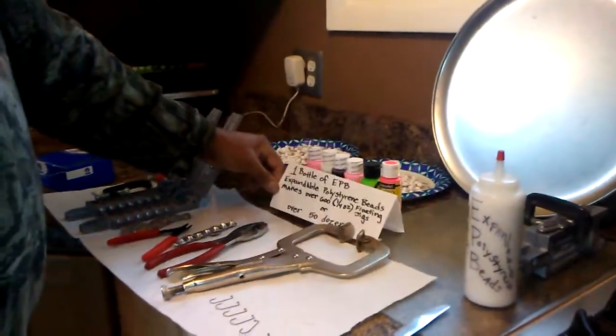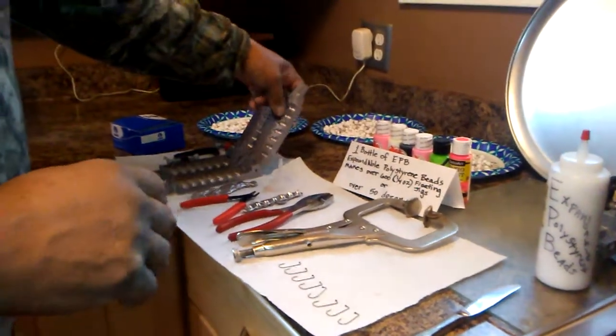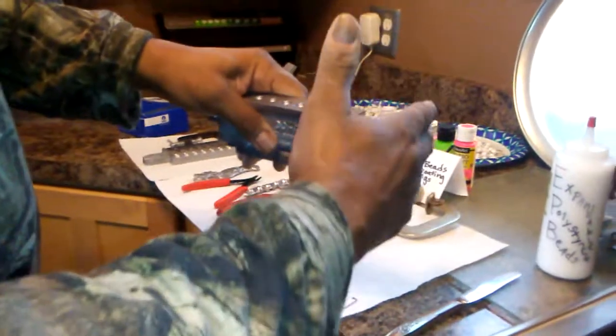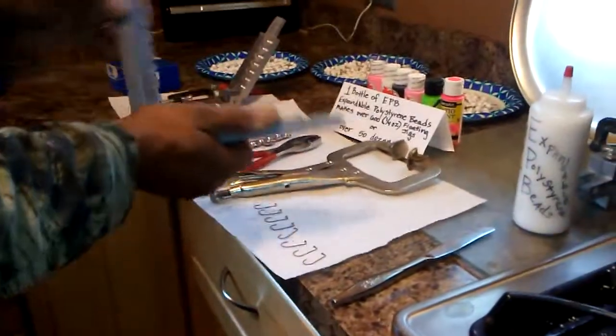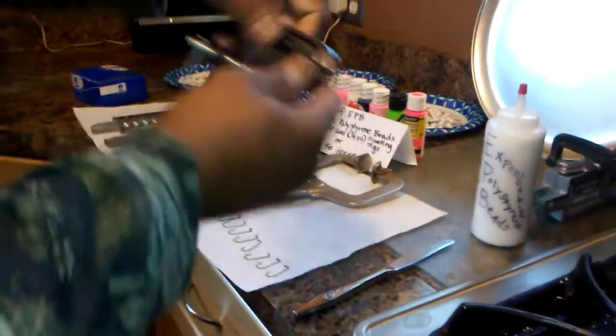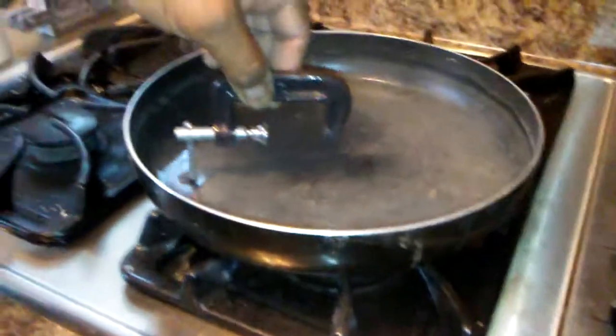Okay. Another thing is, when you want to get started, you'll notice that I've modified the molds a little bit. I cut them off, and the reason I cut them off is they can fit here in the pan better. Okay, that's a little modification. I also modified the clamps that you'll need. I cut the ends off and drilled them another hole so that these can also fit in the pans.